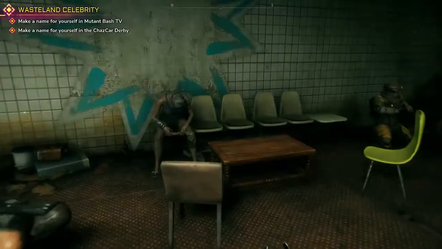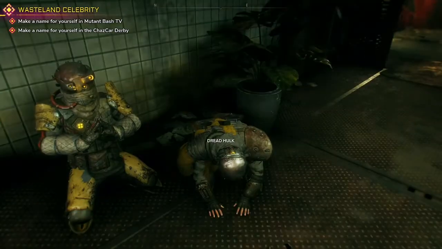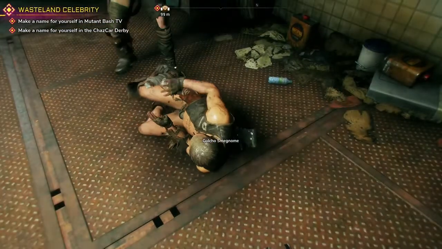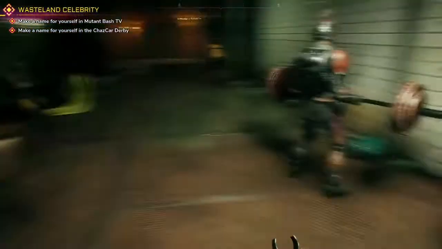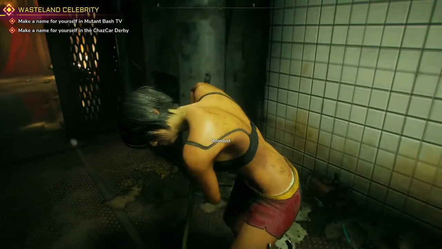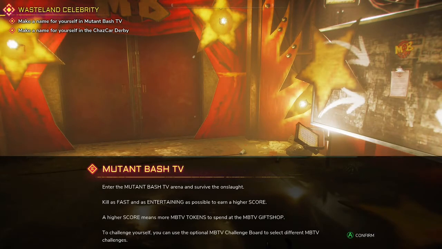Alright. Let's see. Who else? Wait, go back here to the guy crawling on the floor. Gnasher of teeth. Dread Hulk. Go back to the guy crawling on the floor. That's Voldo from Soul Calibur, the early years. I mean, this is more like Channing Tatum in This Is the End. Oh, yeah. He's got a butt plug. Moon dust. Alrighty. TV arena. I might have to censor that. I don't know if you can show butt plugs on YouTube.